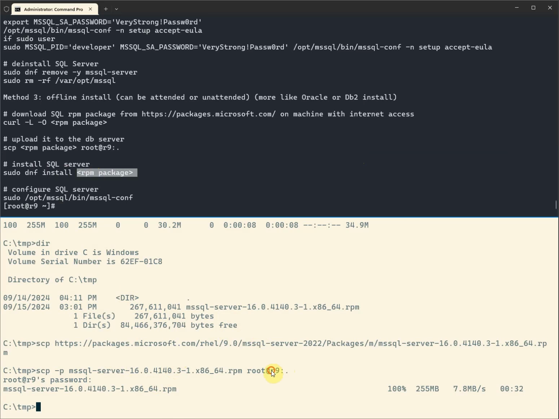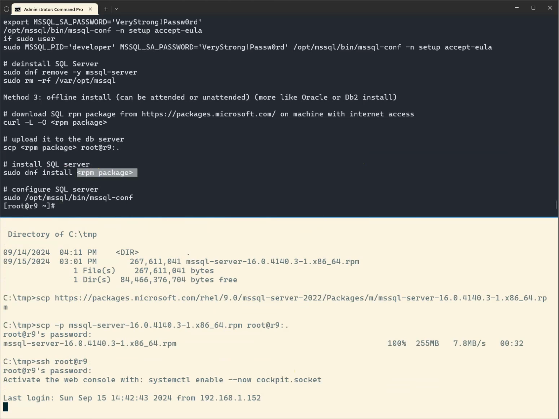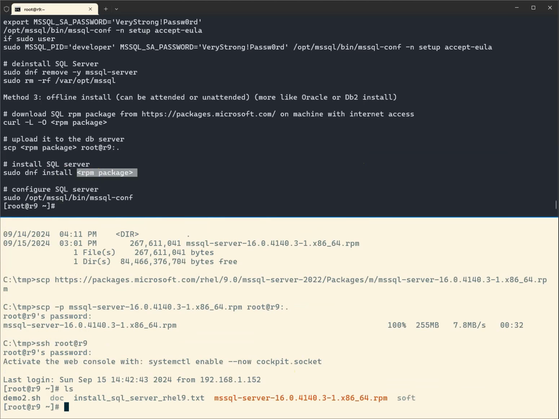Let me log on to the server again. Once I'm on that server, as I said, this is the uploaded package. The same command, sudo dnf or yum, and then install.